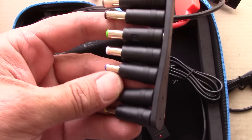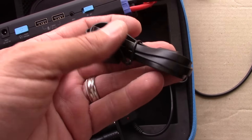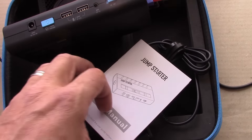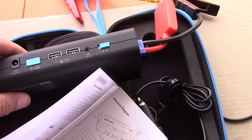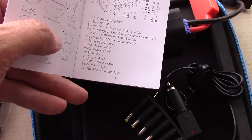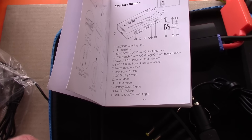USB ports — inputs you can actually plug into the little cable and use your vehicle to charge back up. You can plug it into the wall with the wall plug. Charge up a laptop or tablet if you can use that connection. Or if you've got like an iPad or something, you can use your USB cable. This is for Android so you can charge your cell phone. One thing I need to talk about real quick: if you decide to buy one of these and you're going to charge a laptop, press this button and you can actually select the correct voltage — between 12, 16, and 19 volts. Make sure you know which one you need before you do it.